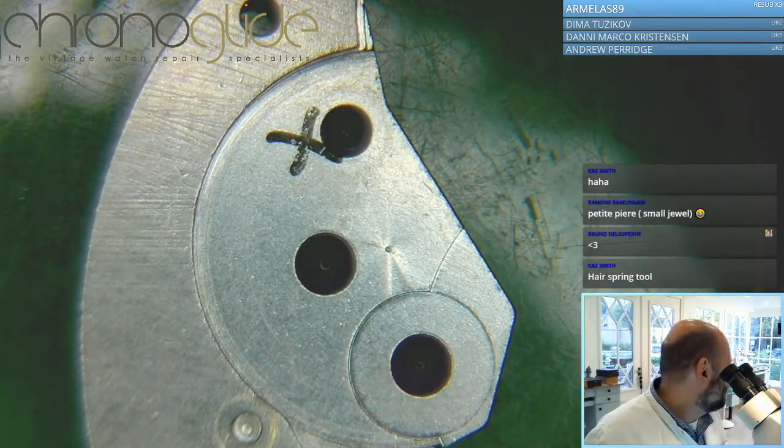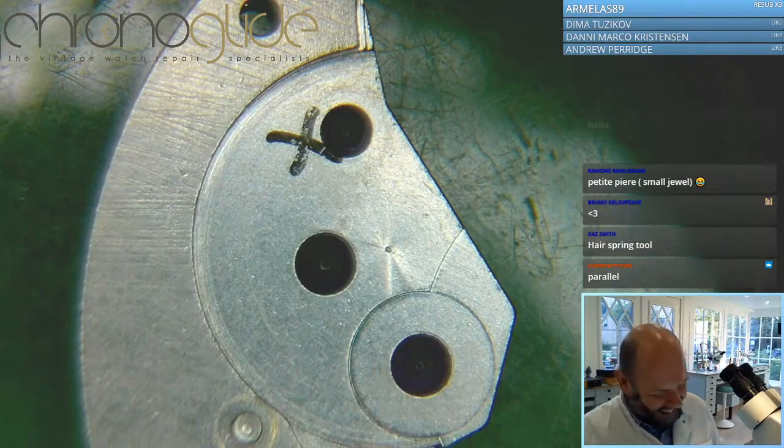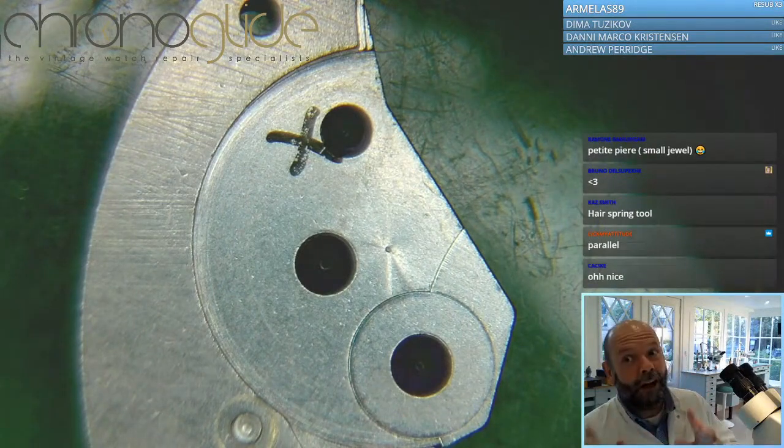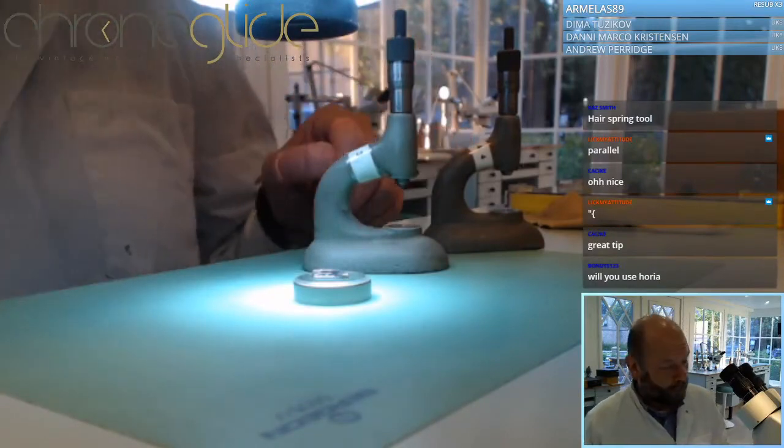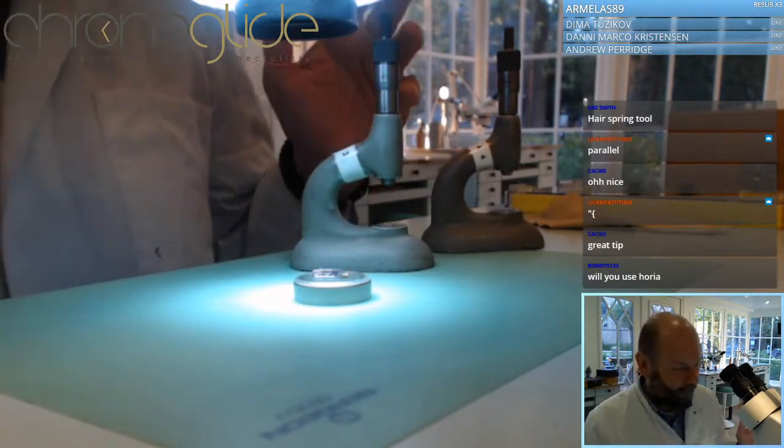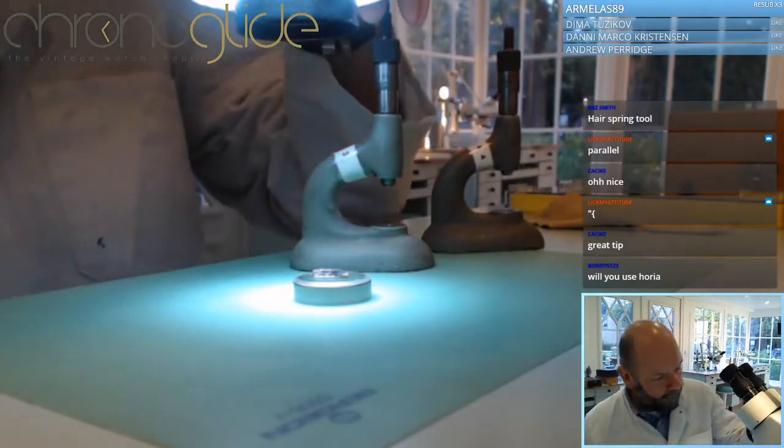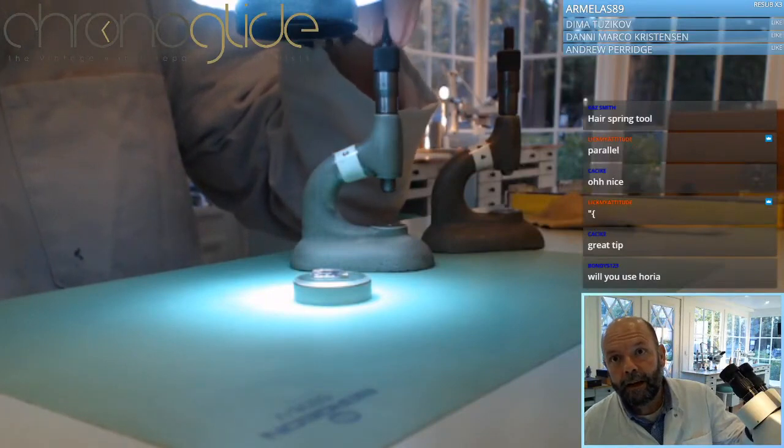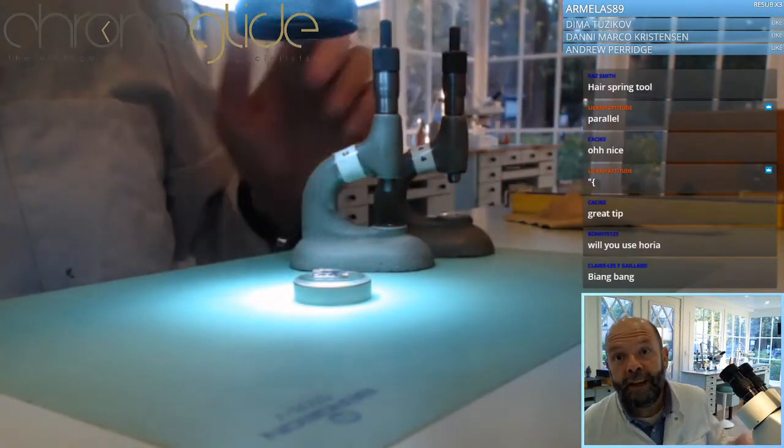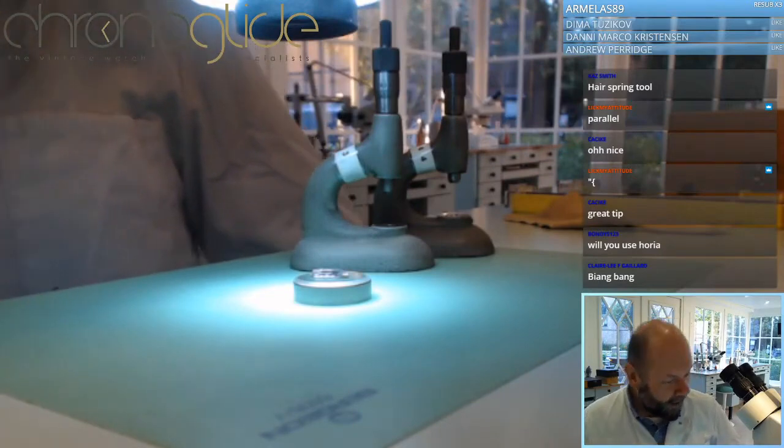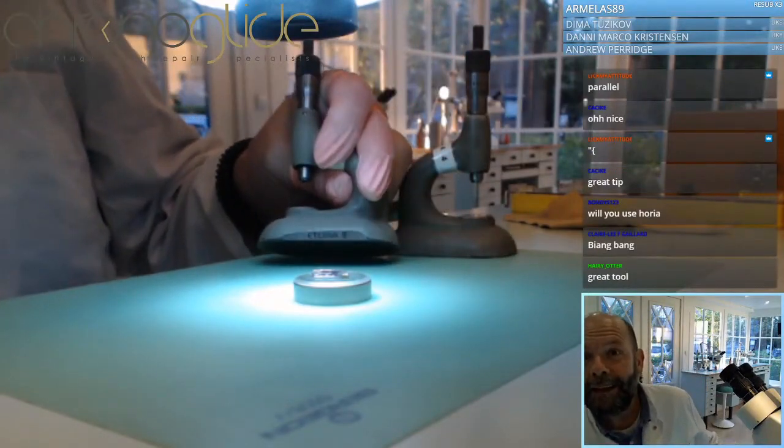I pressed it out with a dueling tool. Now I'm going to use another tool to press it in. For me it's this Horia tool. You can see it's just about the same, but instead of a handle you simply got a thread. For me that's perfect. These are made by Horia and I got this one from the Eterna factory.